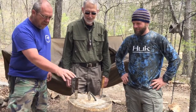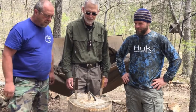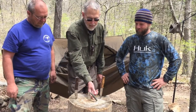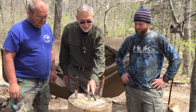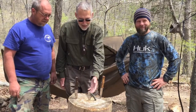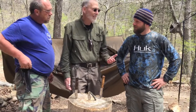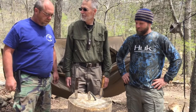Mine's a classic, full tang, 2,500-year-old bog oak. And what do you have? Mine's a wisp. Has a nice little handle, a lanyard. It really is neat. I use it to cut vegetables. I use it to make tent stakes. Nearly anything around the camp.